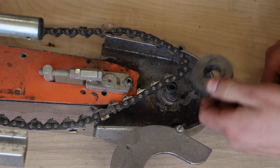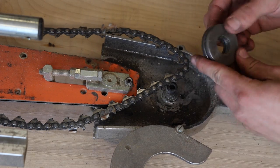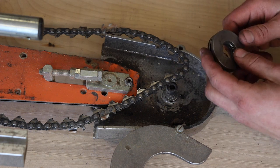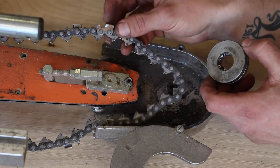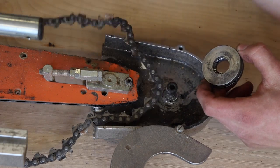Wheel here on the helper handle. There were parts flying everywhere, tiny little ball bearings coming out of the other end of the cut at a very terrifying speed. So that's not so good. My chain is probably, oh, it's really messed up. So I'm gonna have to do some filing.